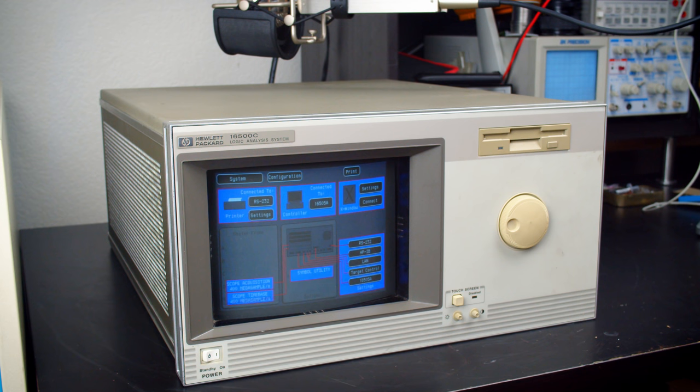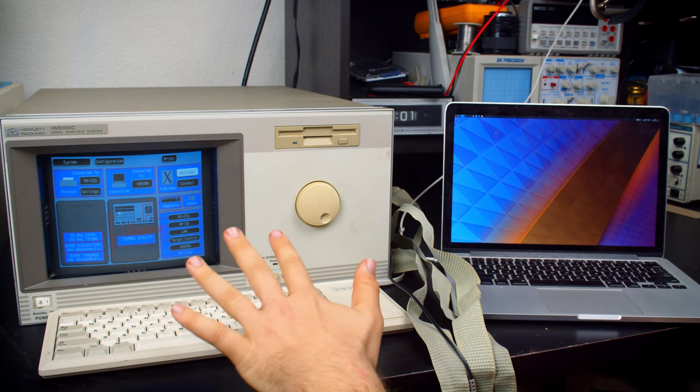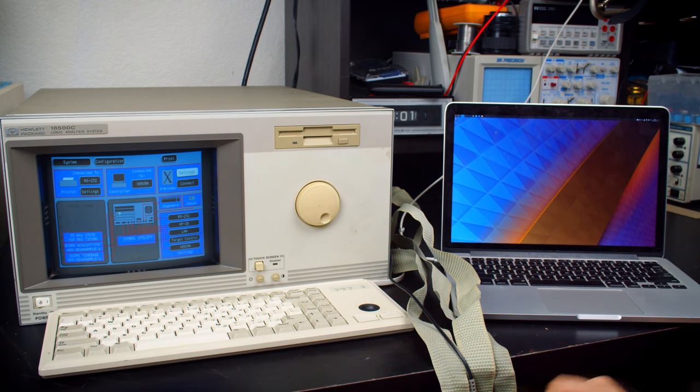That is way, way quieter. The hard drive really isn't an issue at all either. So yeah, I'm fine leaving that in there for now. All right, that wraps up the modifications to the HP 16500C.